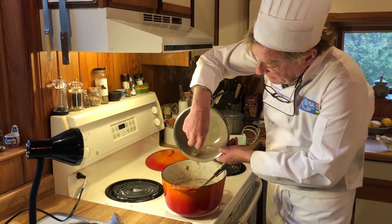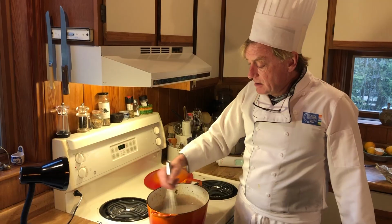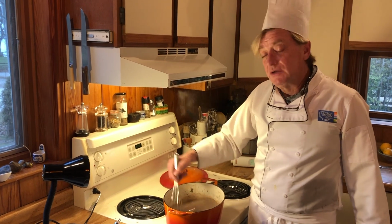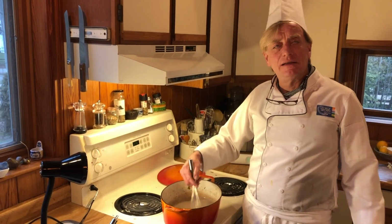Look how velvety that is. Nothing like a wire whisk to make that work so well. Turn up the heat just a tad. Constantly stir it with a wire whisk to reduce the sauce to the right consistency.